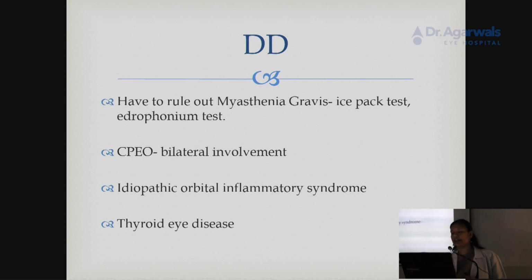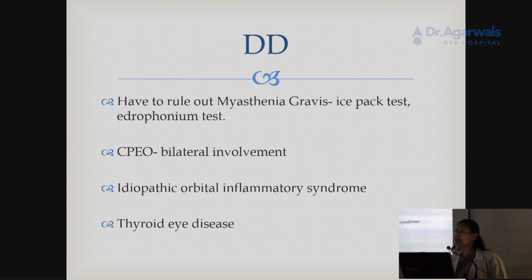So what are the differential diagnoses? Obviously you have to rule out myasthenia gravis. In myasthenia gravis, obviously variability and fatigability are going to be there. So the history will clinch the diagnosis of myasthenia gravis, but even then sometimes the patient doesn't give you a proper history. Do an ice pack test for ptosis, and within 2 minutes if there is an improvement with an ice pack, obviously you know that this is a case of myasthenia. And apart from that, for diplopia, you can do a diplopia charting before and after the edrophonium test to see an improvement in the diplopia charting. That will help you in the diagnosis of myasthenia gravis.